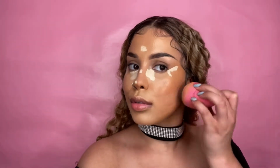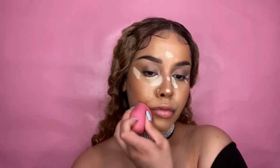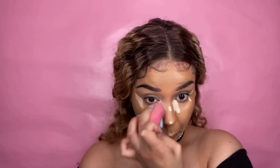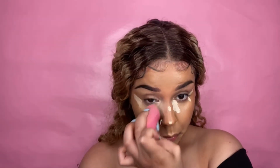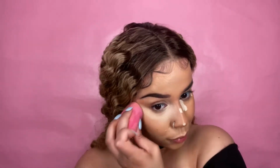In fact, I always do my base first and then my eyes. I mean, when it comes down to a dramatic eye look, I'm going to always do my eyes first. But honestly, never. I honestly always do my base first. I don't know why. I feel like all of us makeup artists are very different in that. You know, with my clients, I always start with base. Actually, comment down below, what do you start first? Eyes, foundation, concealer, what do you do first? Let me know.